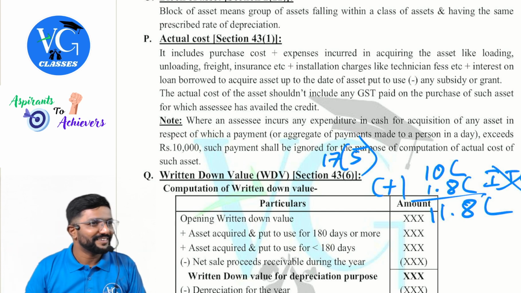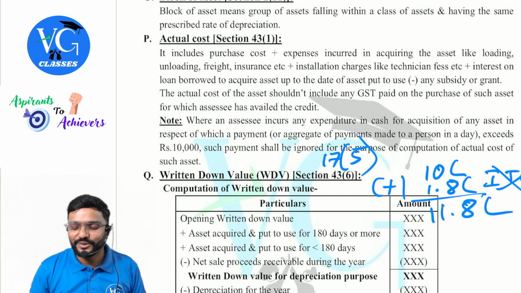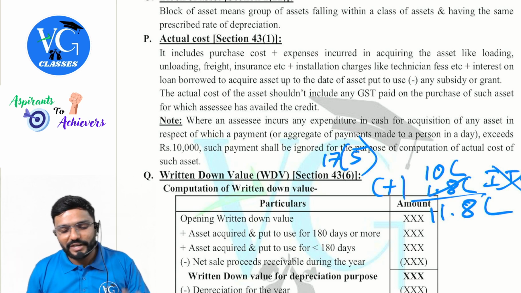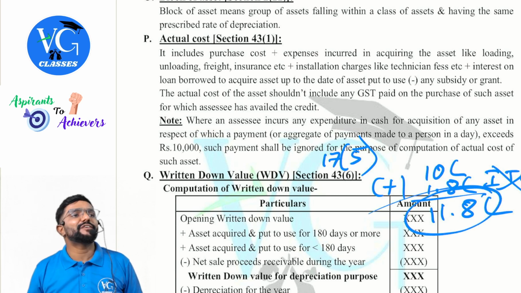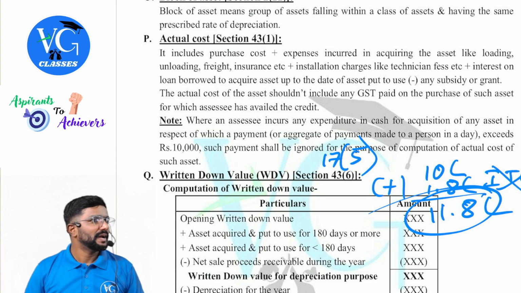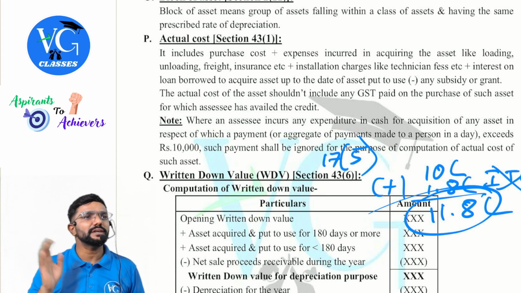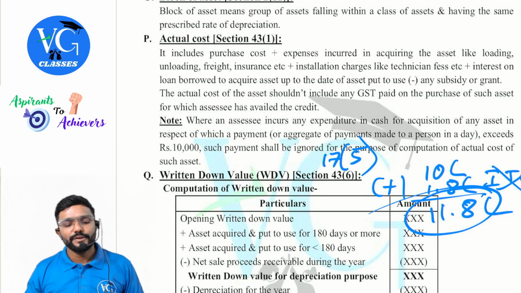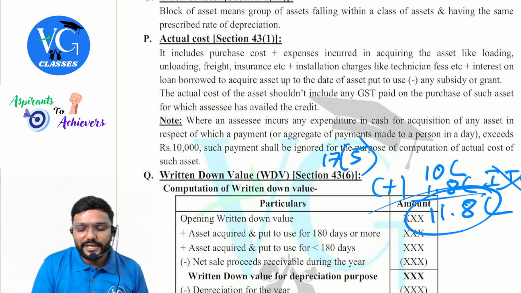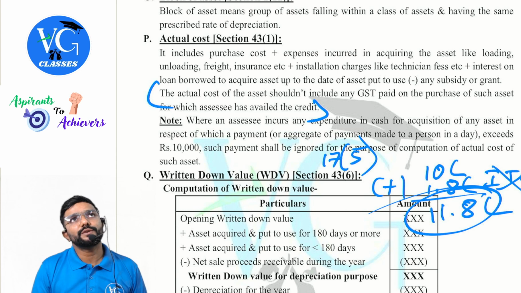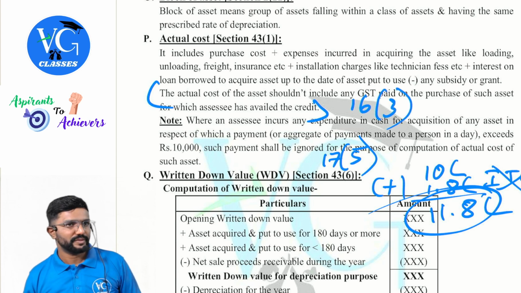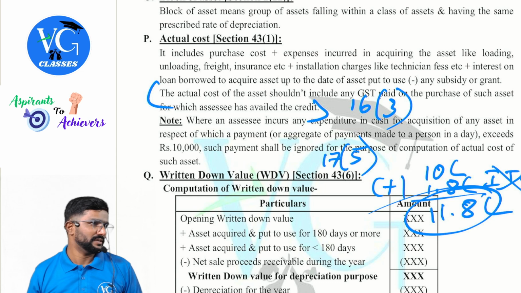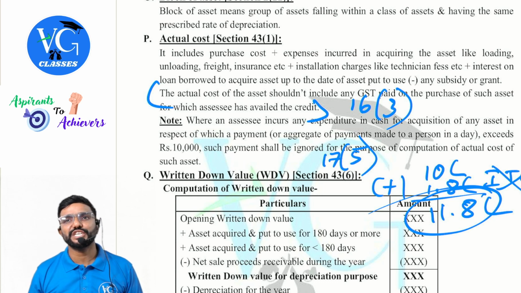Now when it is blocked there, obviously you cannot claim credit. What will you do? No credit for it, so capitalize the entire 11.8. In simple terms, you cannot take both benefits. Either capitalize the GST component here or claim credit there, guys. Section 43(1) has to be referred to for this point especially. For this we have to refer to section 16(3) of the CGST Act, which talks about depreciation.